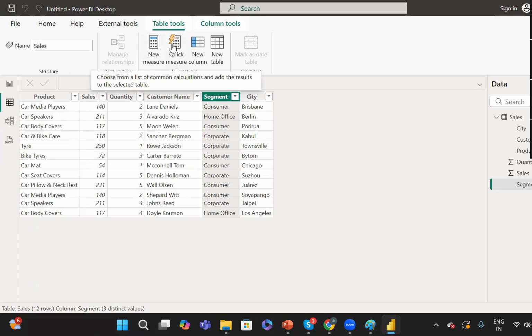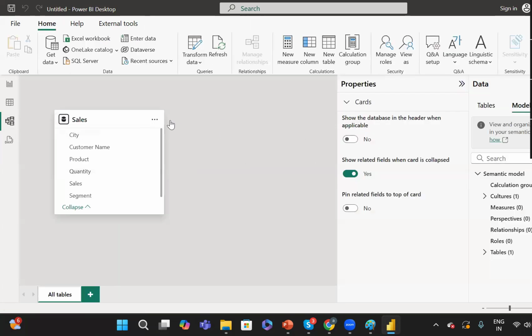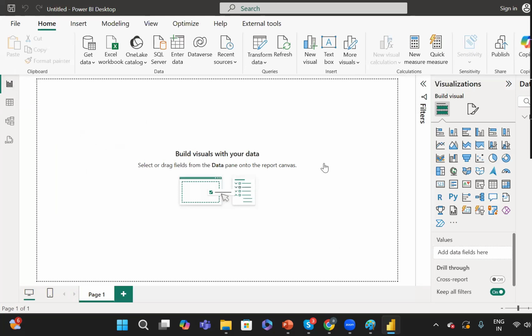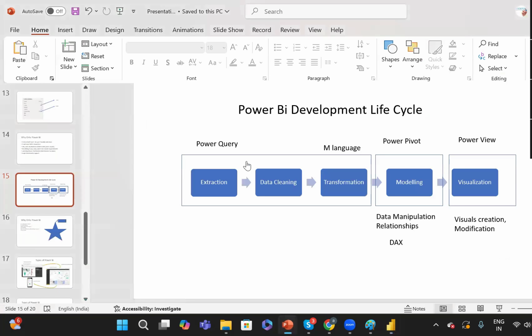We create calculations, new columns, new tables, and we give the relationships between the tables. So this is the model view, which is also part of Power Pivot. If you have more than two to three tables, we give relationships between them. And then finally, we create visualizations here. So understand that whenever we are extracting the data, it goes through Power Query, and this extraction process happens in Power Query.